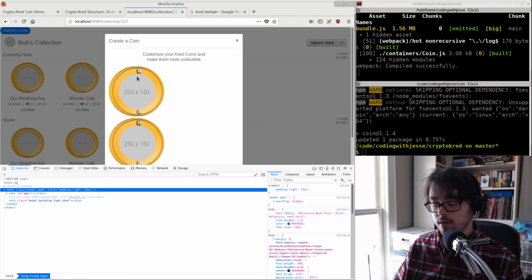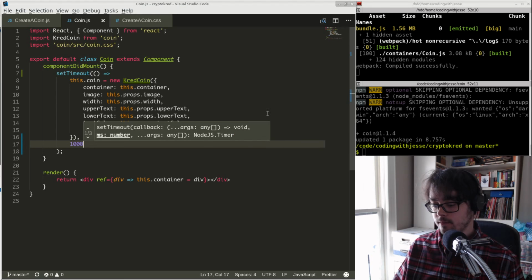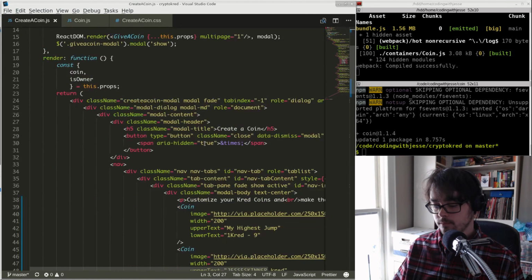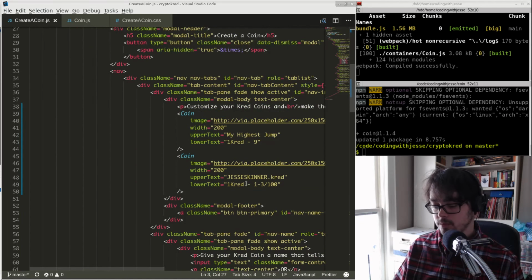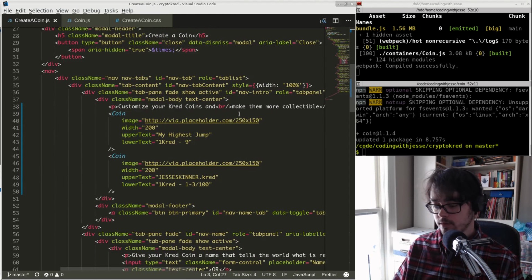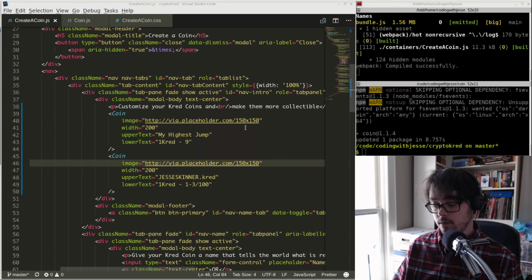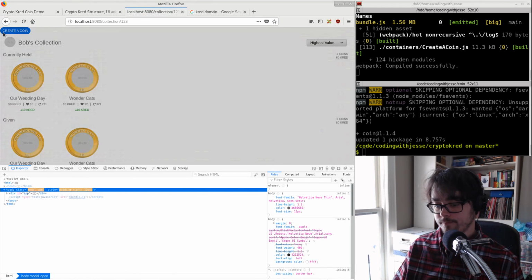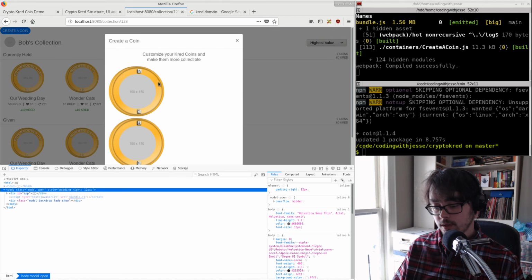That's my guess. So how do I fix that? I don't know. I just want to change these placeholders so they're, let's say, 150 square. It's something I can do easy.